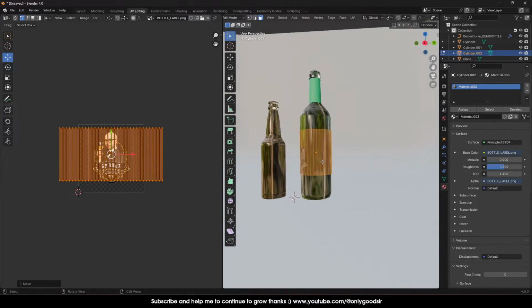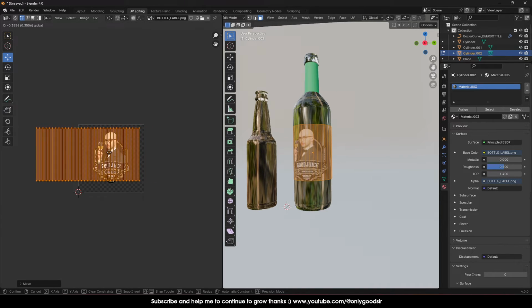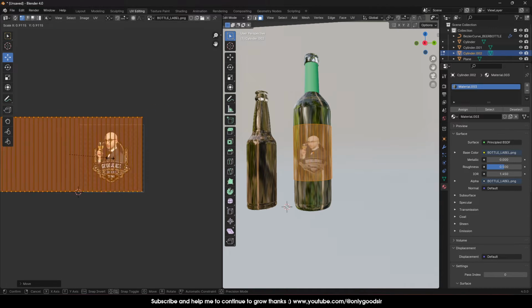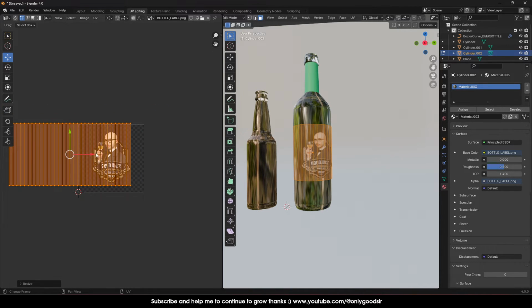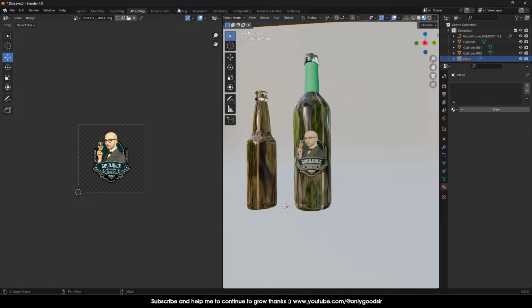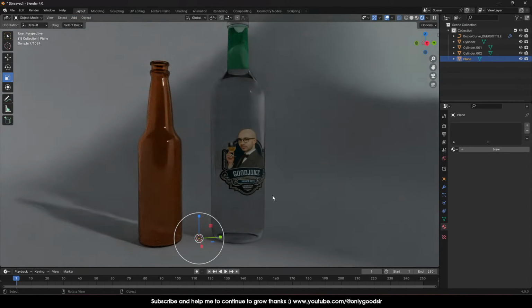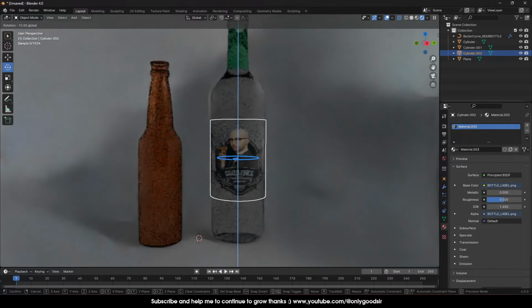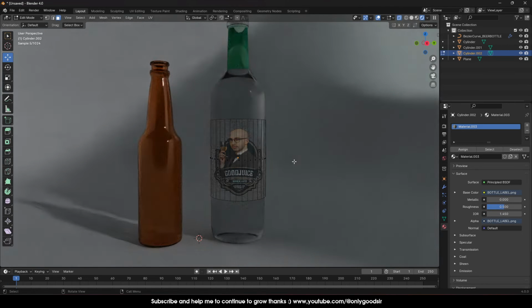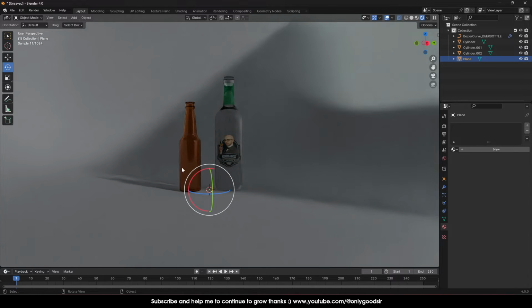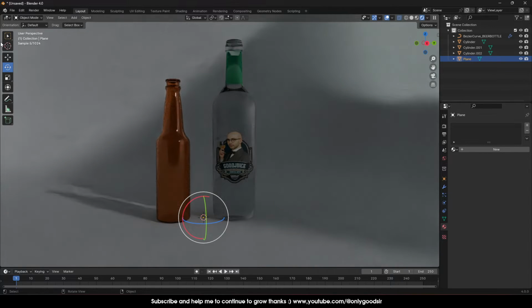Now we're looking at the bottle from this side, so I'll need to shift this over and scale it until I'm happy with that texture right there. It's very simple, nothing too complicated I'm doing. There we go. If we go back into layout, and maybe I'll just rotate this, because there we go. There's my bald head on a bottle. So you can create whatever you want. Pretty easy. Bottles are not too hard.